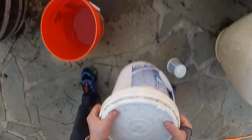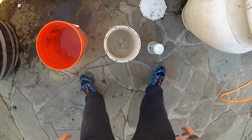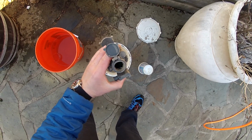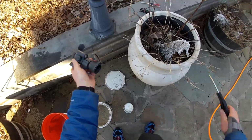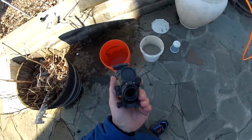Let's give it a good old shake. Shake and bake. Oh yeah, that's disgusting. I feel really bad for doing this, but you know what? The people have to know what their optic can withstand, and you know what? The glass is actually pretty good. It's still running. That's pretty damn legitimate. I'm gonna blow this thing off. I'm gonna take a look inside. Yeah, she's still running. It's a lot easier to see on camera with the front cap closed. There we go. It's still working.